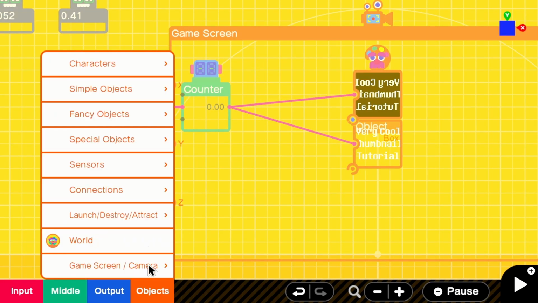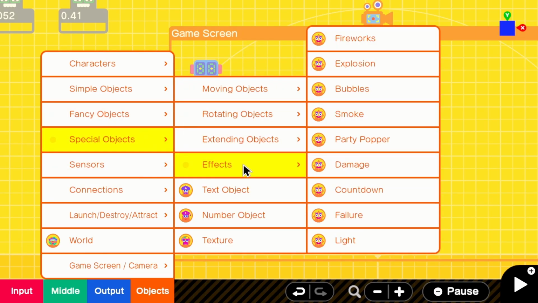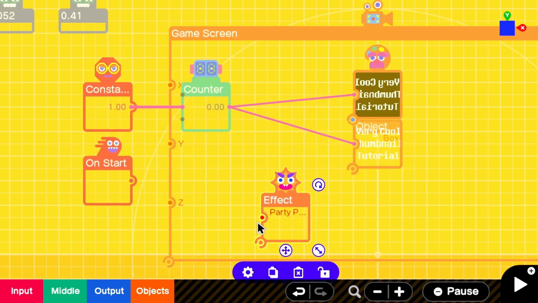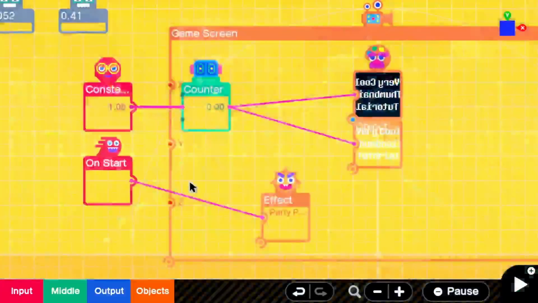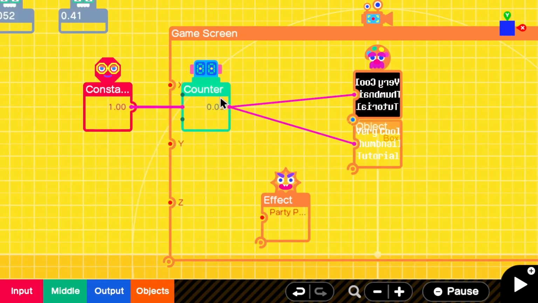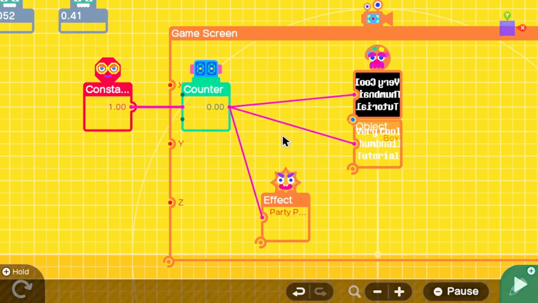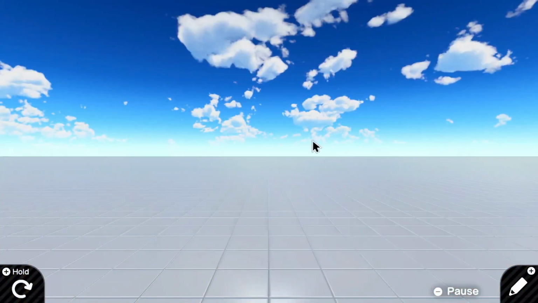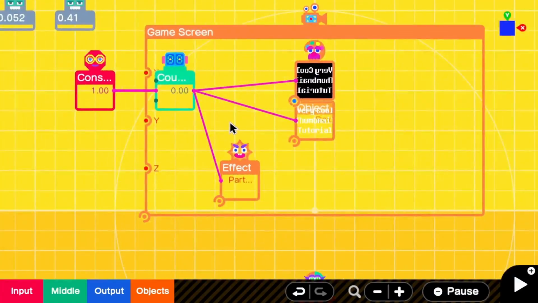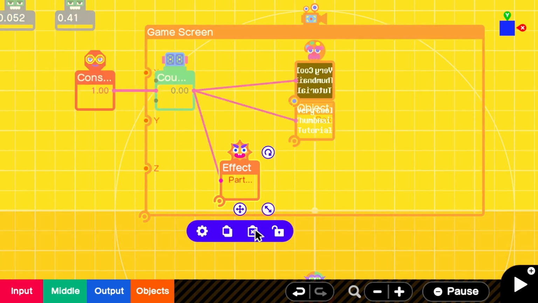For example, here, let's just say I'm using the onstart node on to activate this party popper at the start of the game. We can essentially shave this onstart node on and just use this counter instead if we have anything that we want to happen during the start of the game. So it's basically the same thing. So if you don't care too much about the invisible thumbnail and you don't think you need the extra constants, but you think you would need to shave that onstart instead, then I would recommend using this instead.